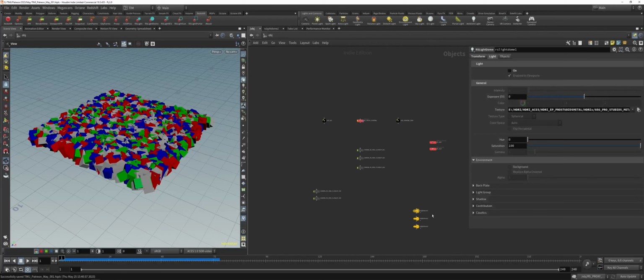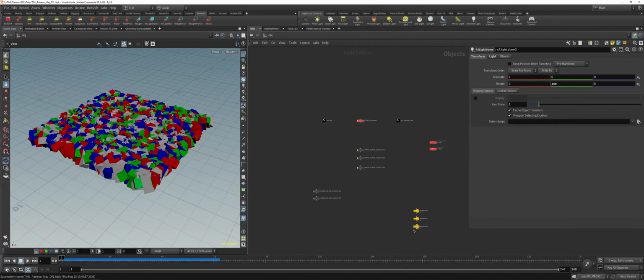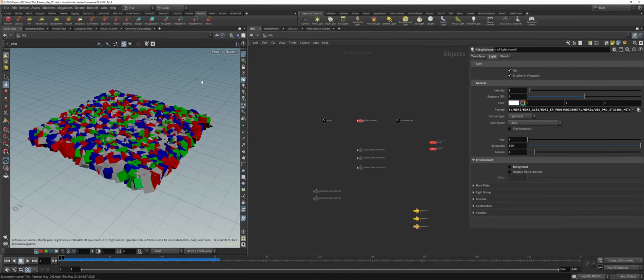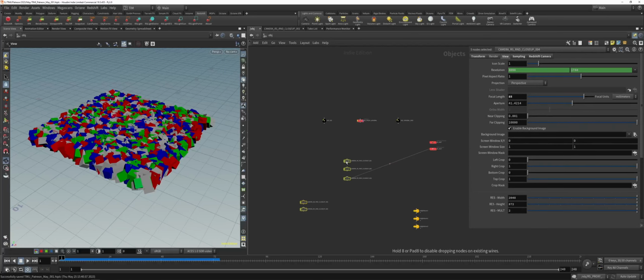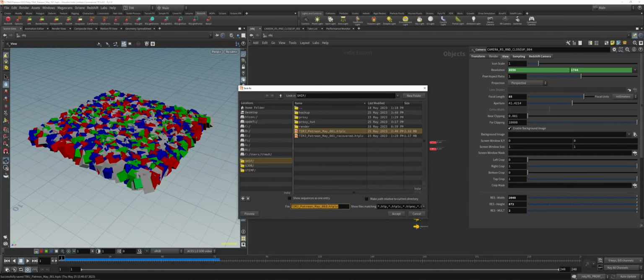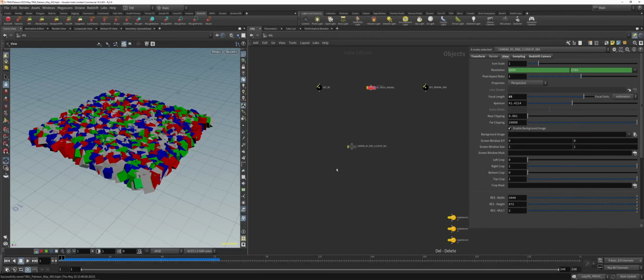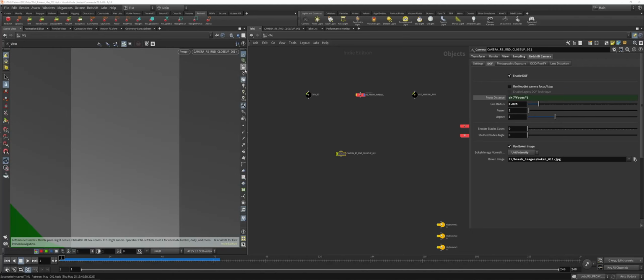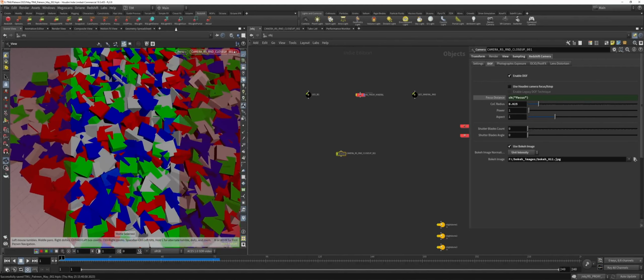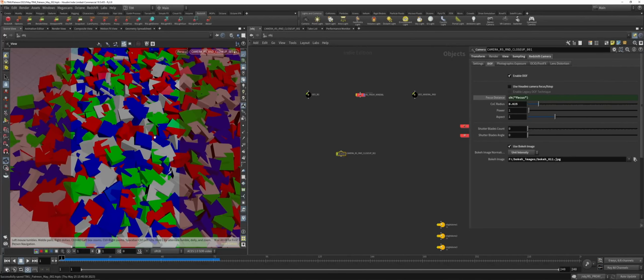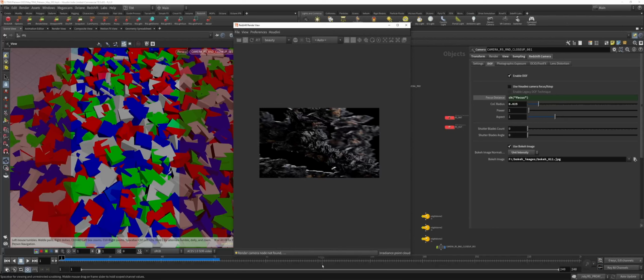And I think I've got a simple dome light here. Yes. Let's go into a camera. Let's just delete the cameras here. I just want to get quickly into this camera here.